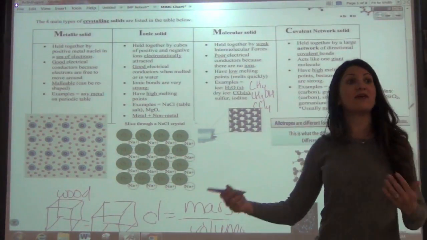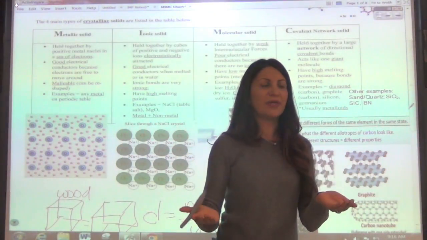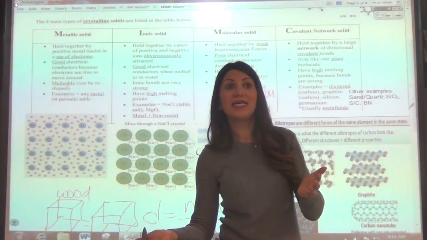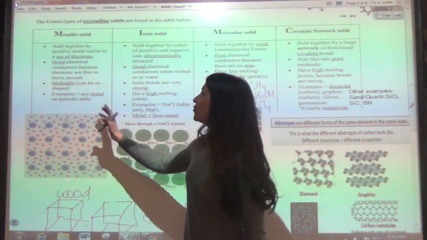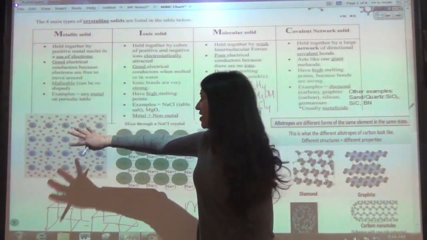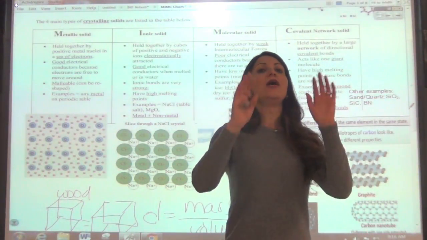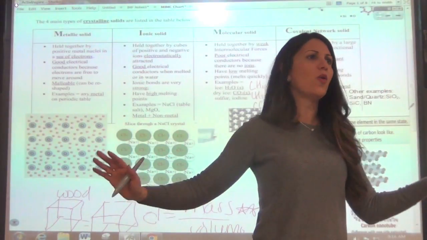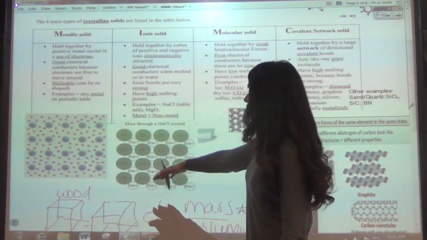Well, what is significant about that? We know that electricity happens because you have a flow of electrons. Good. And so what you can get here is movement of the electrons across, and that's why the metallics will always conduct electricity, always conduct electricity. That's it. It is what it is. Okay, those will conduct electricity.